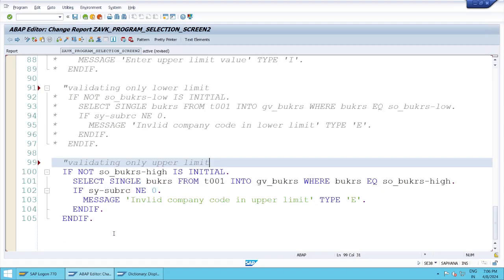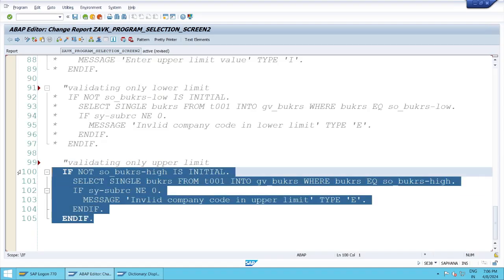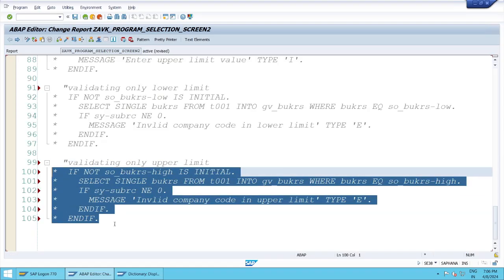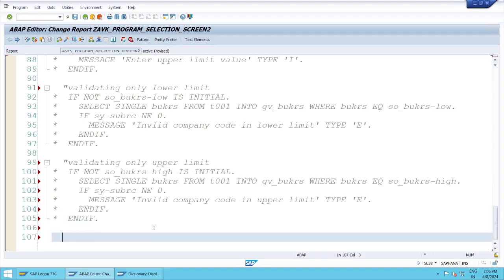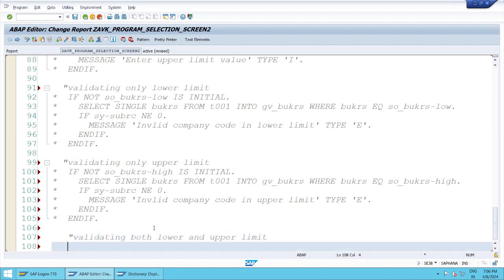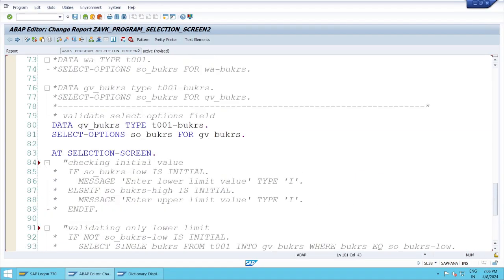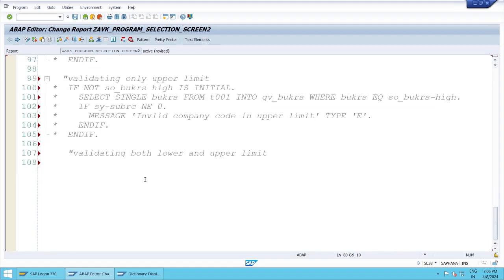Next, there is a way of validating both lower and upper limit. How do we do that? This GV_bukrs is already declared, right?